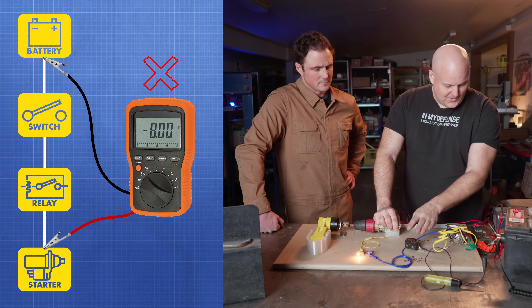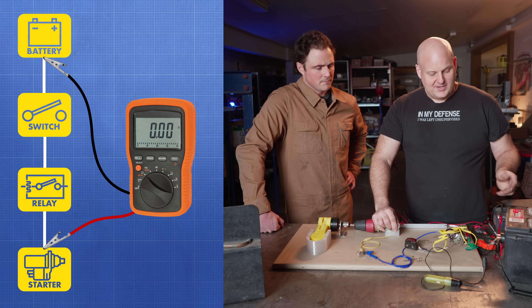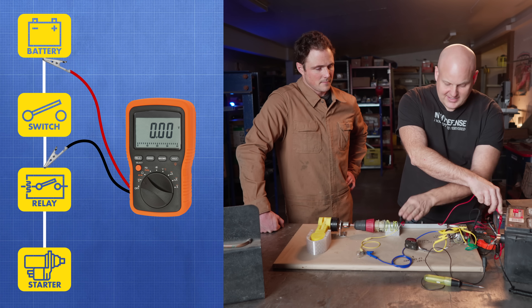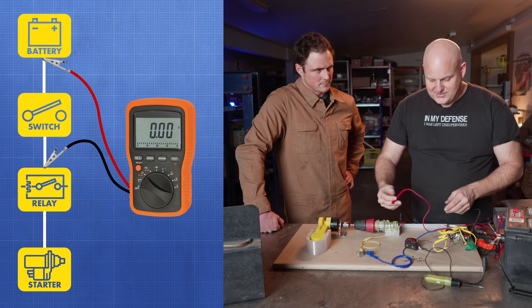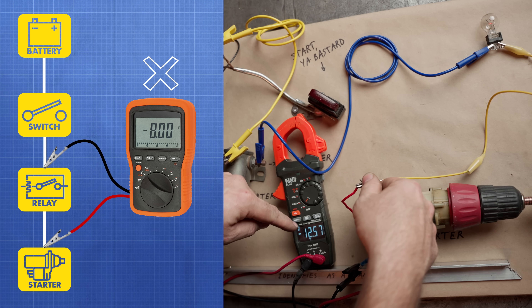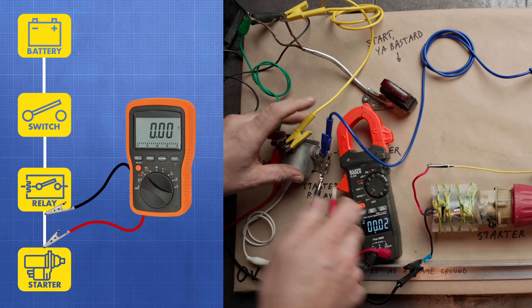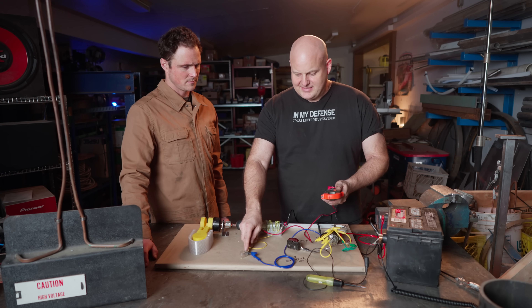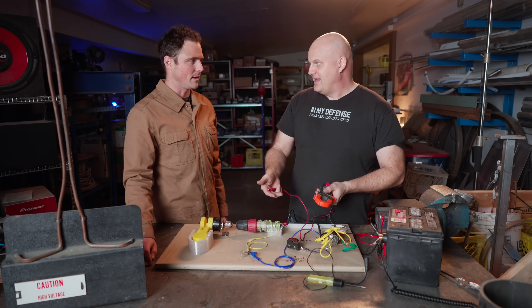Press the button — we've got 8 volts of loss, and this thing is not going to start. So how do we isolate that? Move the meter around: connect from the starter relay to the battery and look at the loss — press the button — only 0.05 volts there, that's fine. Keep probing: go from the starter relay to the starter — 8 volts lost down a single wire. If I do an ohms test down this wire, it still has a tiny wire strand that passes enough current to pass the ohms test, so there is a connection being made — but it's not a good one. As soon as you put 50 amps down that cable, it cooks.